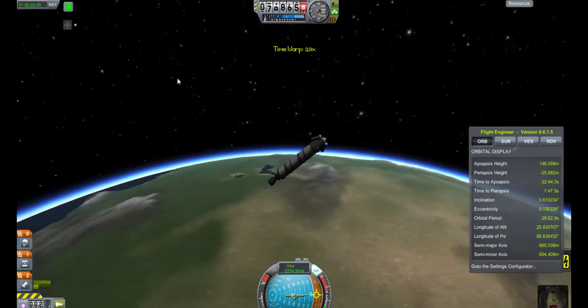Jebediah Kerman's Junkyard and Spaceship Parts Company. Oh, that's awesome. Did we get lander legs? I think we did, didn't we? Yeah, they don't do us any good, though. All right, let's get out of here. Let's go back to the vehicle assembly building.